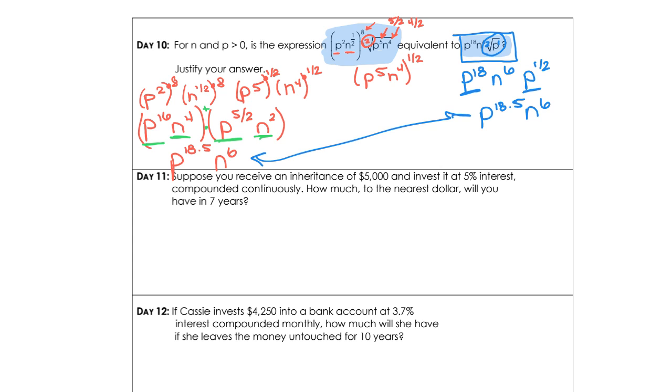And so we're going to go ahead and say, is this expression equivalent? And we're going to say yes. Okay, so there's our answer. And it says to justify your answer, and we have justification. Justification just means that you have to have your math being shown. And so right here, guys, we can see that they're equal, and we can also see how we made them equal with all the work above it. And so this is done.